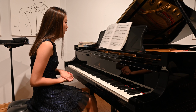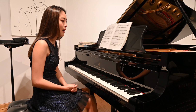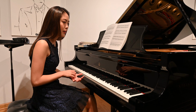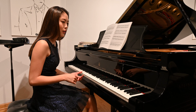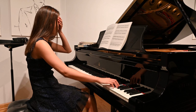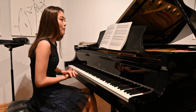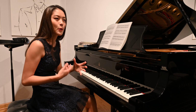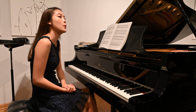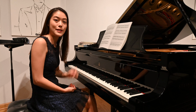So I also have perfect pitch. If you know what that means, it means that you essentially have the ability to hear a note and identify it. So if I just close my eyes and I went like, then I know that is a B flat, but some people don't. I think people think you're born with it, but I don't think so. I think there is an ability to learn perfect pitch.